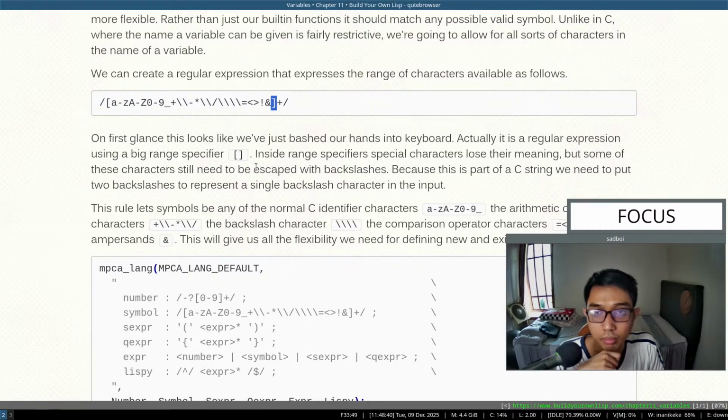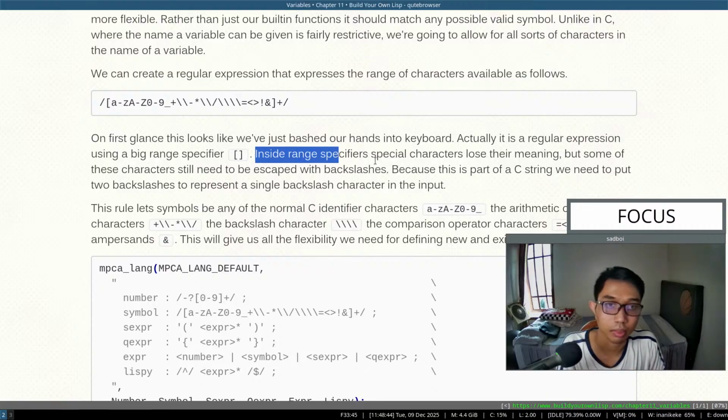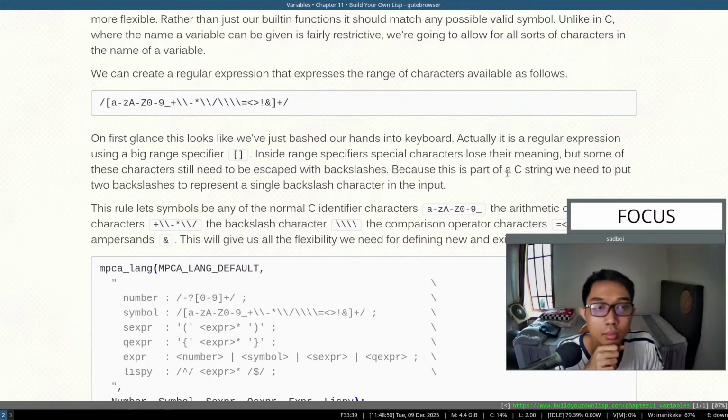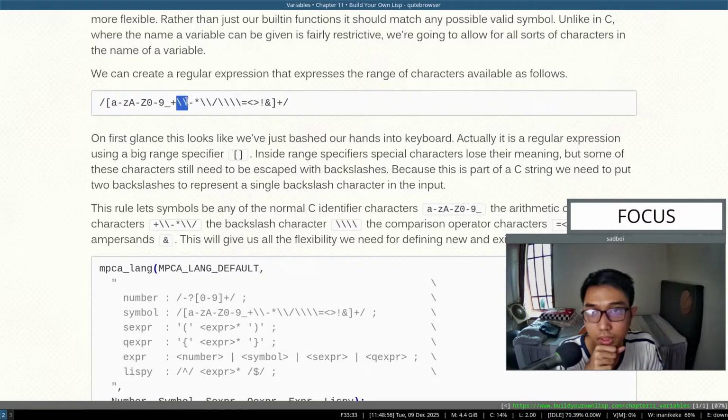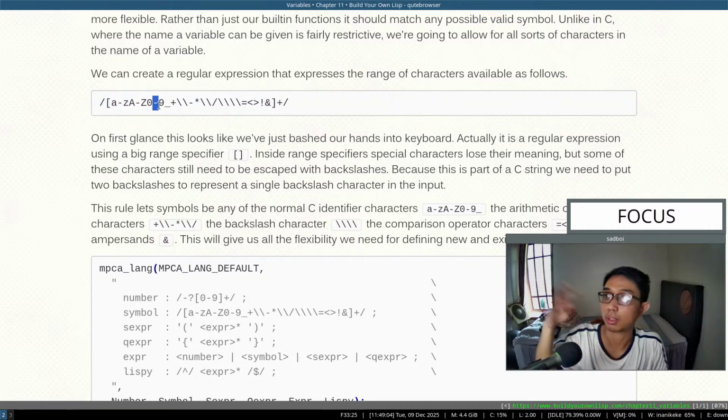The square bracket is a range specifier, and inside it characters lose their special meaning, but some of these characters still need to be escaped with backslash. That's why we have this one, right? Because the minus symbol usually stands for range, right?